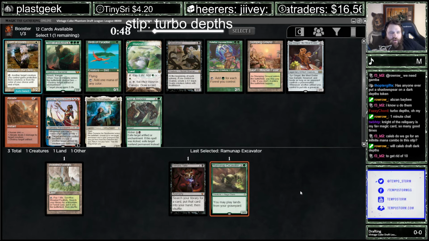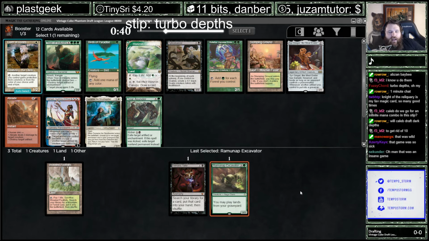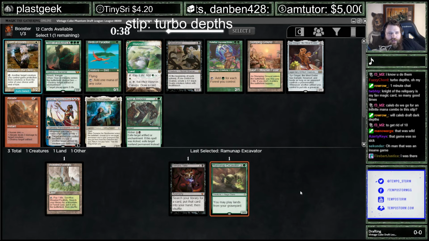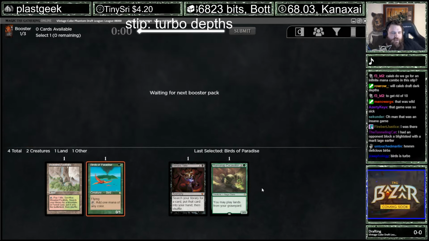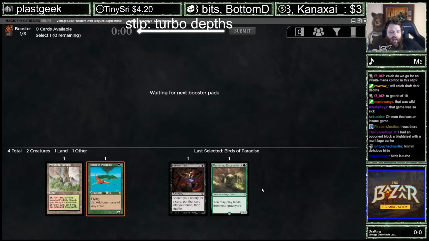It was pretty wild. Looking at Horizon Canopy and Birds of Paradise. I think I'm going to take the Birds here. Birds is the turbo part of the Turbo Depths. Love it. Yeah, very fitting.